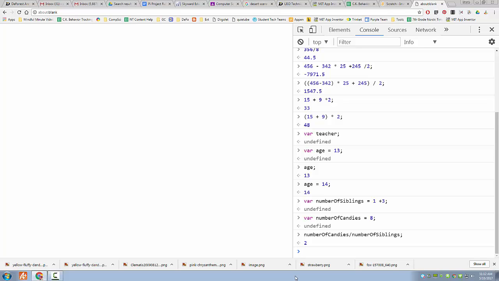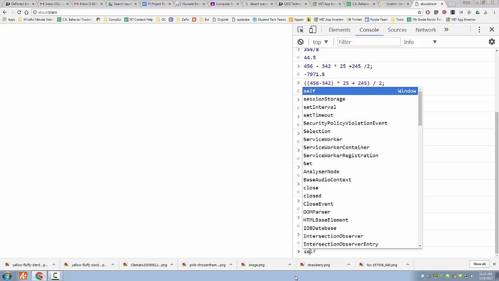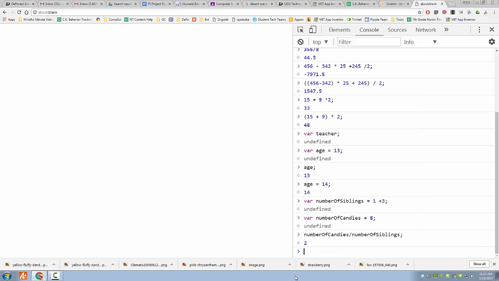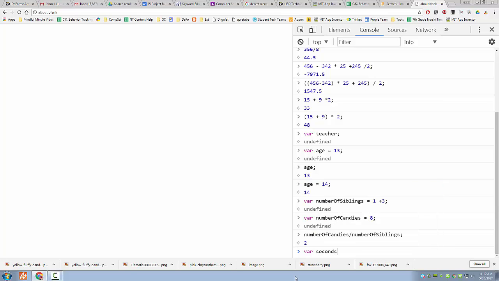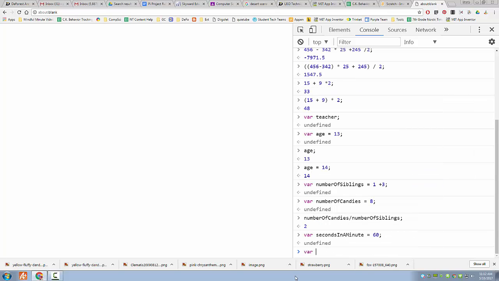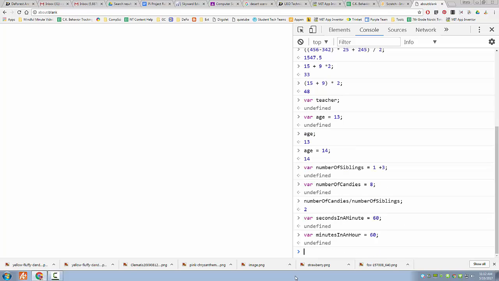One is going to be called secondsInAMinute. And there are 60 seconds in a minute. And then I'm going to make another variable that is minutesInAnHour. And there are 60 of those as well.